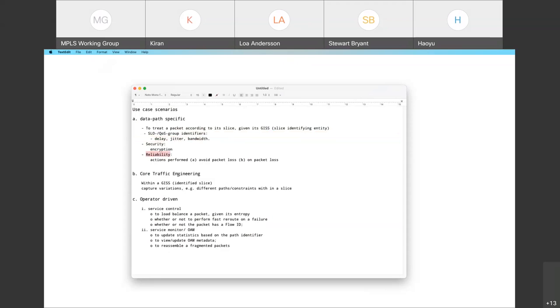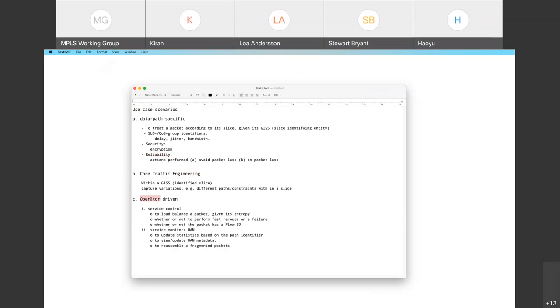And then from the traffic engineering perspective, it is also possible that for a given slice, two flows within a slice may have slightly different requirements. That is also something we have discussed. And so it will require traffic engineering type of constraints, some additional information from whatever we are calling FAI or the extension headers or whatnot. So those type of use cases could be categorized here.